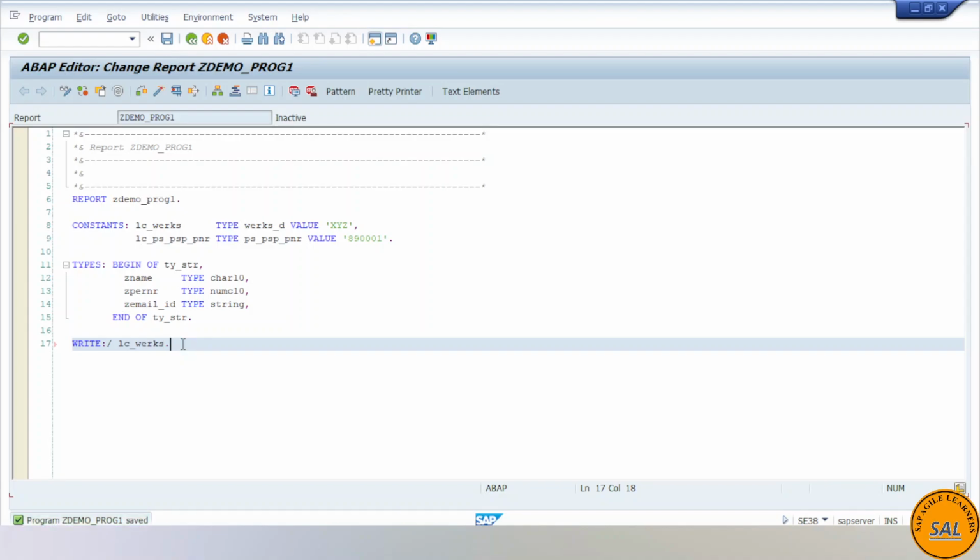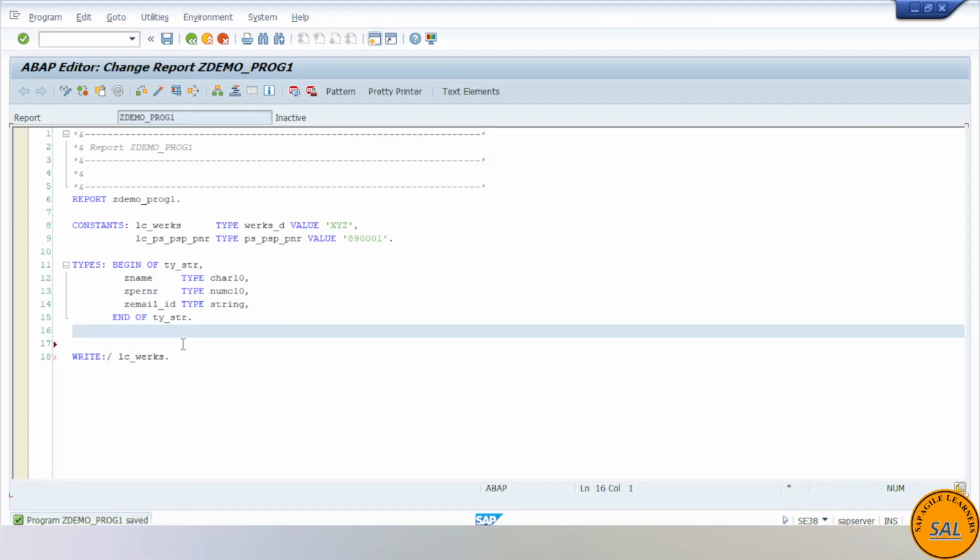So now let's talk about the work areas. So work areas and internal tables are your runtime structures that hold your runtime data that we will see today in our session. So it basically holds your runtime data that you can utilize in your ABAP report program, for example, to print some data on the output and to pass some data to the smart forms, you can say Adobe Forms, and even in some standard tables as well to update that data. So we will be seeing everything in detail.